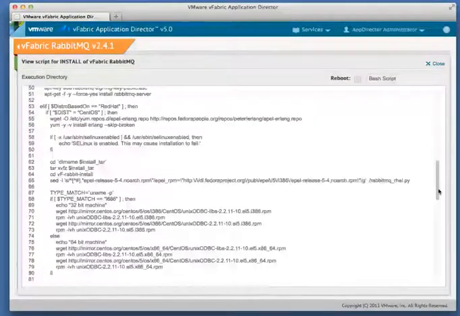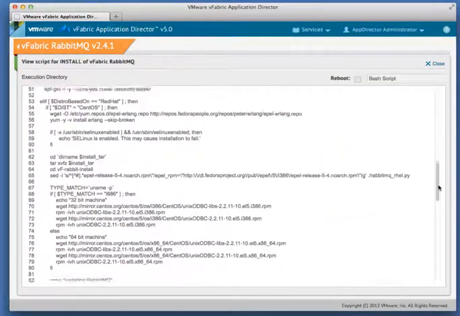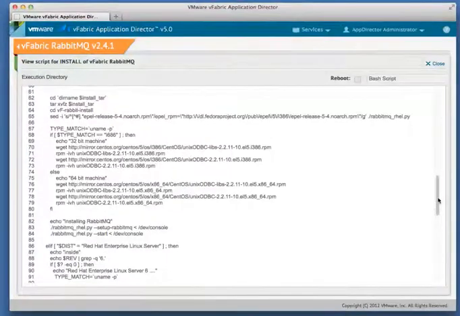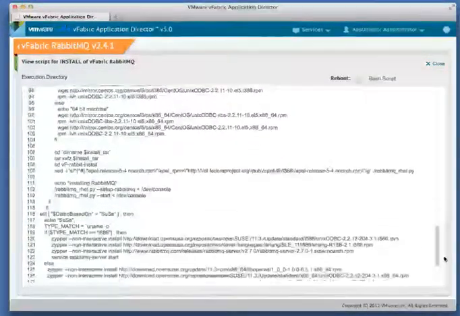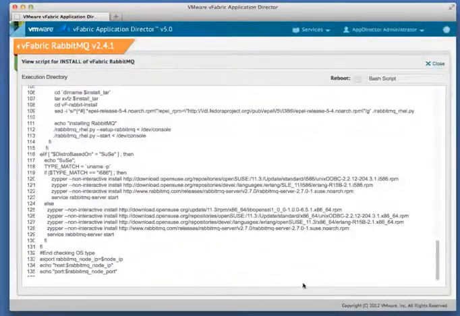The install script uses the Python script that was downloaded from the app director to install Rabbit. As you can see, the various version numbers of the software is being downloaded from the internet and then will be installed inside the VM during the deployment time. And you can see the Rabbit node IP is set at the bottom of the script, and that's a computed property.